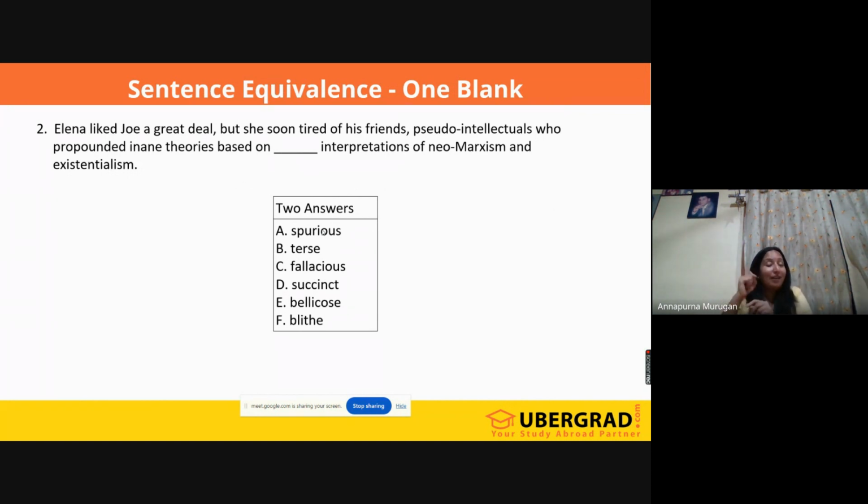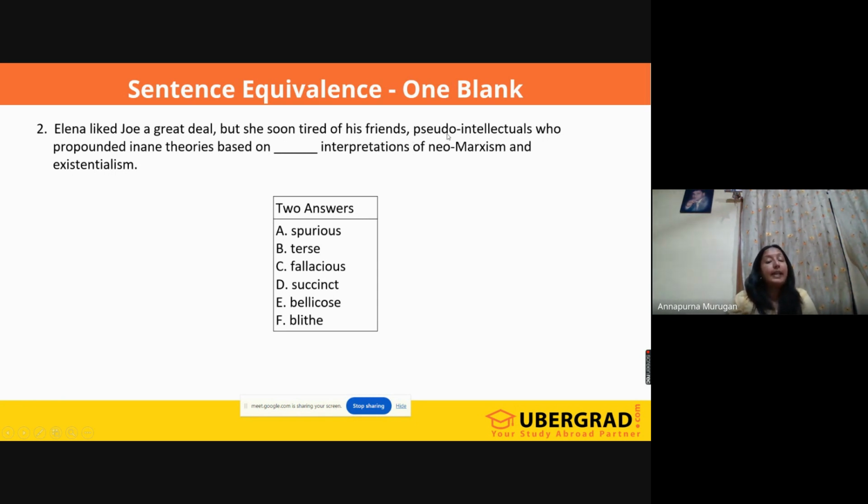Why? And comma. So comma is there. That means whatever comes after the comma will be describing his friends. Okay. So not only for this sentence, even if you people see here, whenever you get commas, it is the further description of that idea or that statement. So what does that comma say? Before the comma, we have his friends. That means his friends' characteristics will be described by this comma.